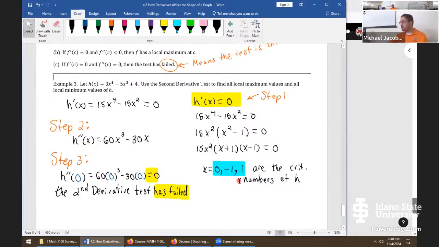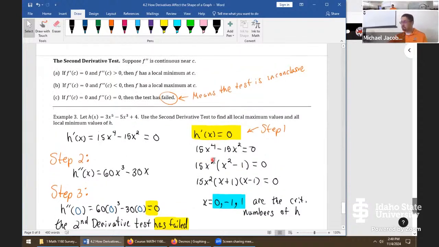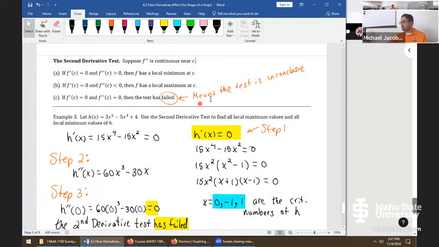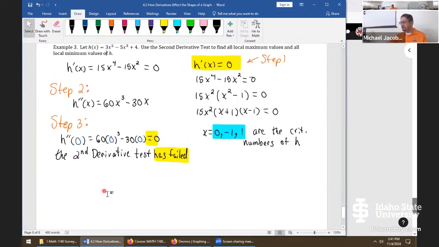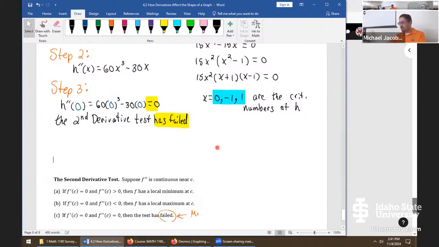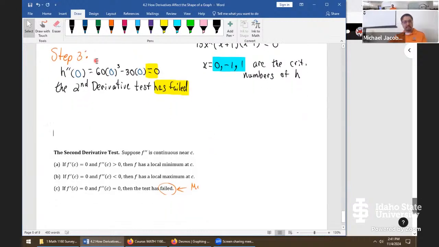Before we go and finish off the last two, any questions so far to this point? Okay, let me just grab that for a really quick reference. And now let's finish off the rest of these last two critical numbers. So still in step 3, this is really our last step. Moving over to -1, we do the following.